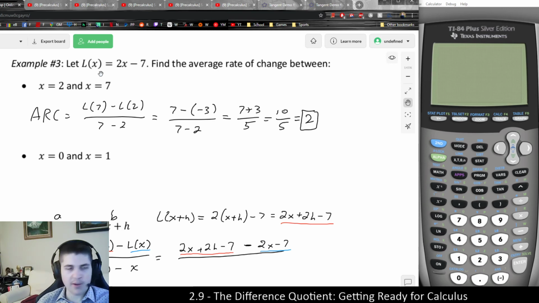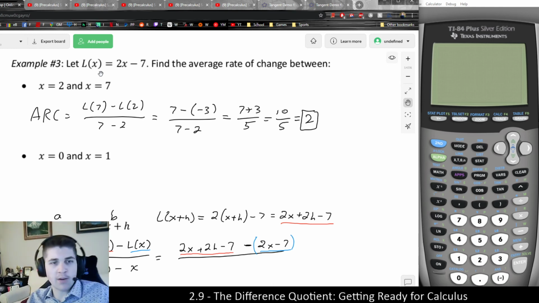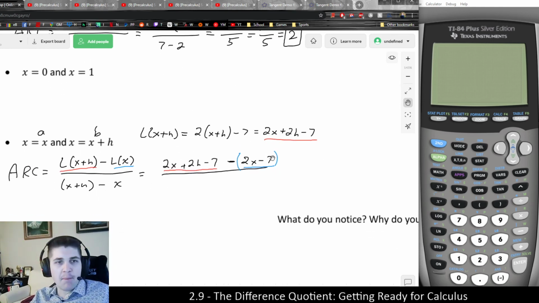But something very important to remember here, which a lot of students often forget with the difference quotient, is the rules for algebra and functions when you're dealing with calculus. I have L of x plus h, which is this entire function in red, and the difference quotient says to do L of x plus h minus L of x, which means an entire function minus another entire function. I should use parentheses here to make sure it's properly subtracted. Then in the denominator, I have x plus h minus x, which of course, x minus x is 0, so the denominator just leaves me with h.